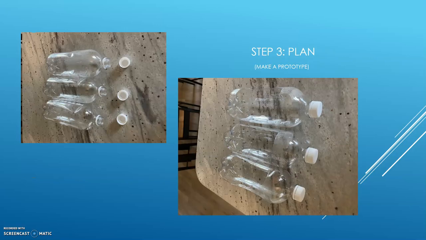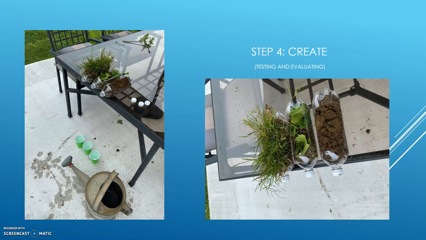Step 3, plan. So I have these 3 bottles here, and I washed them out, and then I cut sections just with scissors in them so that I could fill them up. And then I created, on the right hand side here, my bottles. The one just has soil from my garden, the other one has soil, some mulch, and then some sticks and some leaves. And then the last one, I couldn't grow the grass.